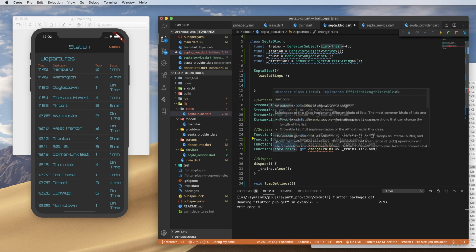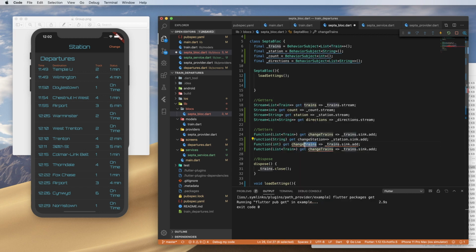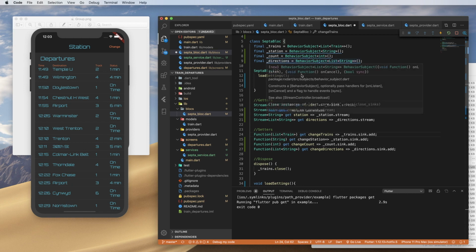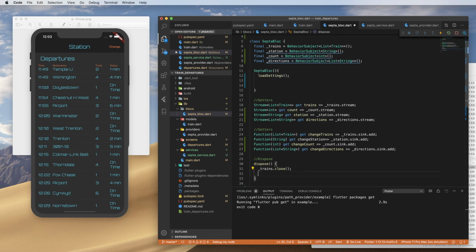And we want a function integer, which will be change count, and that will be underscore count. I think it would have been quicker to type. And we want a list of strings here, that will be our directions, and that should be directions as well. Okay, this is barking at us because we aren't closing these streams, so let's do that.